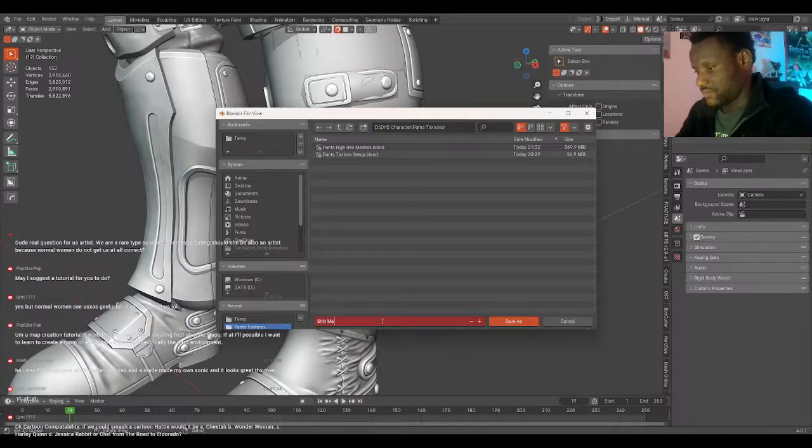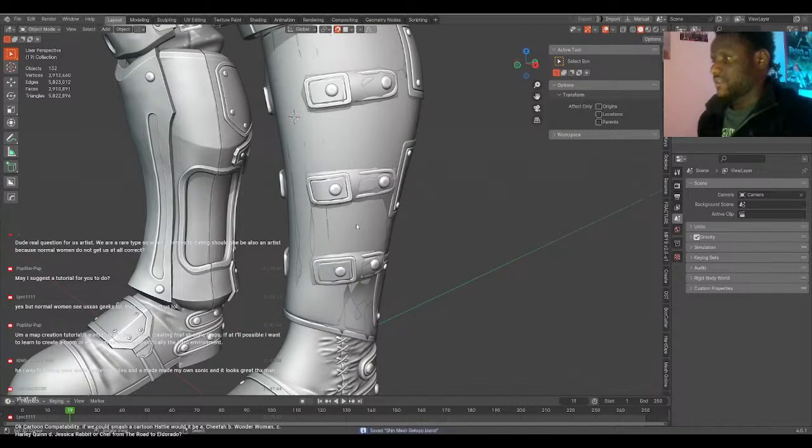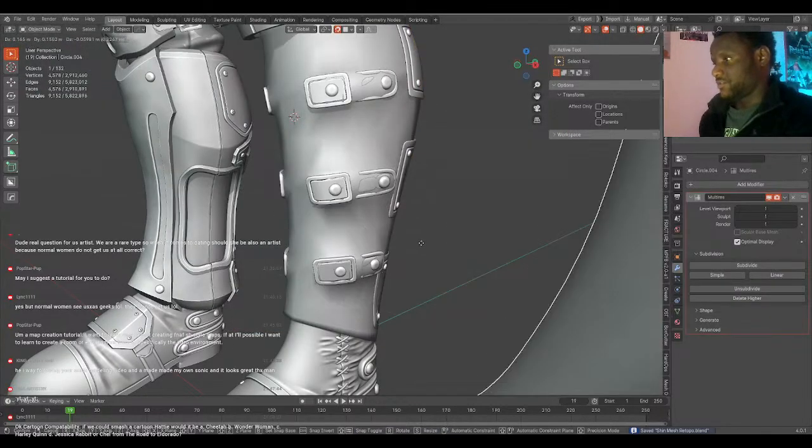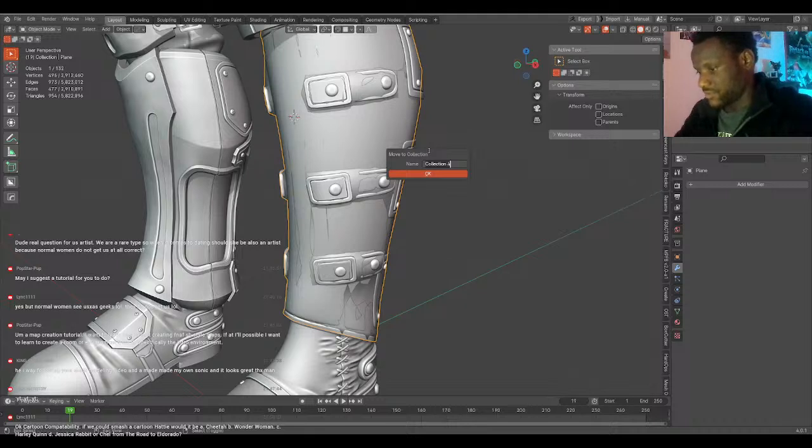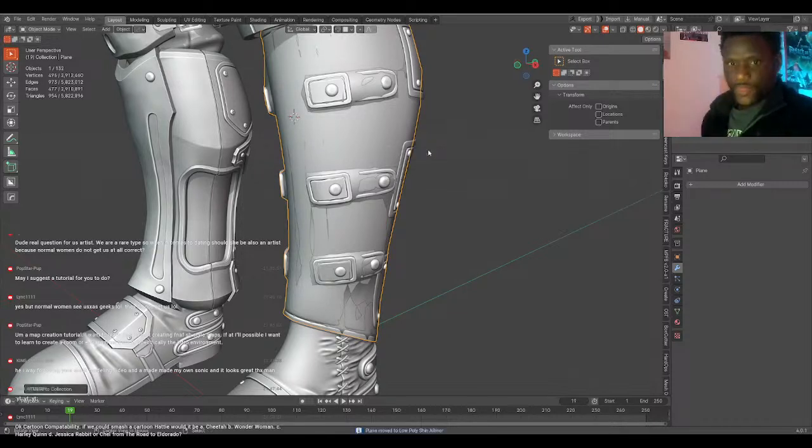Change that. All right, and then I'm going to grab this. Whoops. Yeah, I'm going to move this into the poly shin armor. All right.